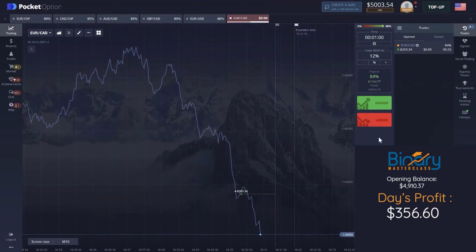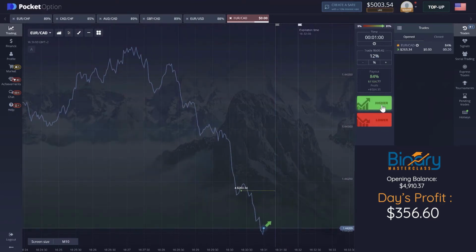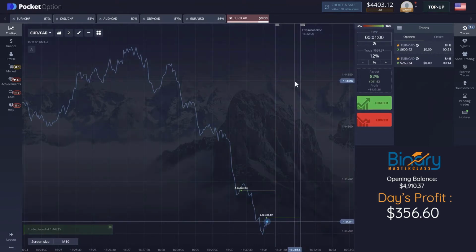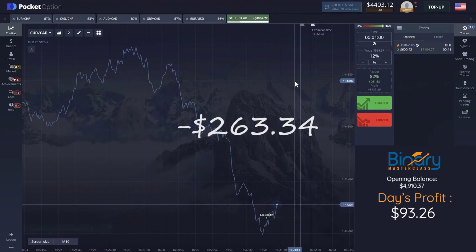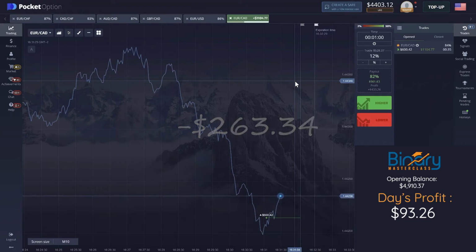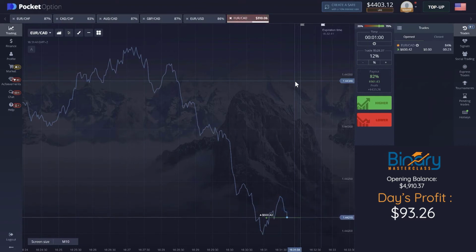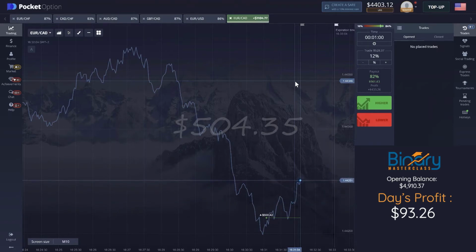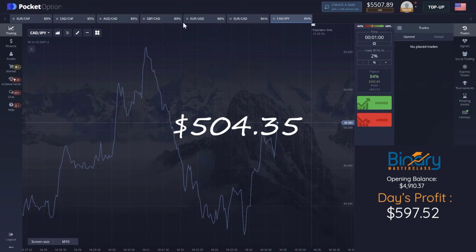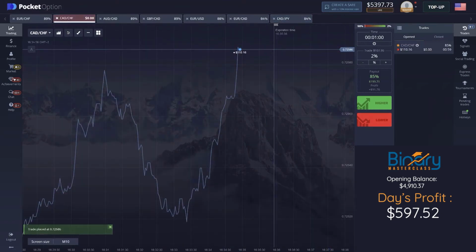Our second is testing us, but our strategy allows for that. So we line up a third. We take our third entry a little early as we saw the trade beginning to turn around at the support. It did rebound off of the support, move cleanly into the money for us, coming back down to test our entry line. But this trade is going to move nicely into the profit, giving us another win and a profit of $504.